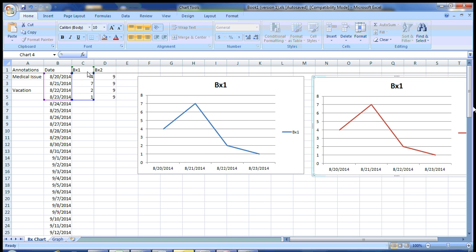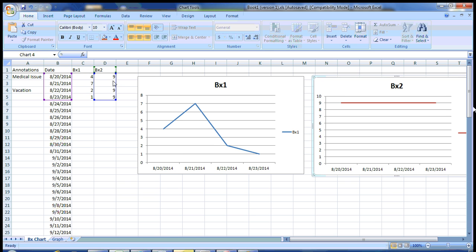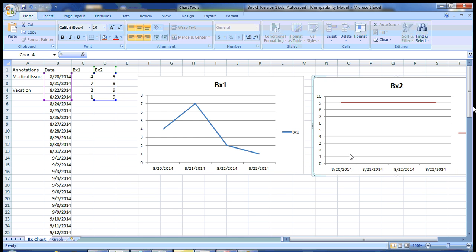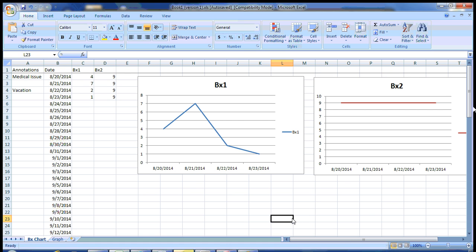So I can click it and drag it. If it started like this on behavior 1, I can put my cursor right here on this line, click and drag, and now it's on behavior 2. And you can keep doing that and click and drag over as far as you need to go. So those were the things I wanted to show you.